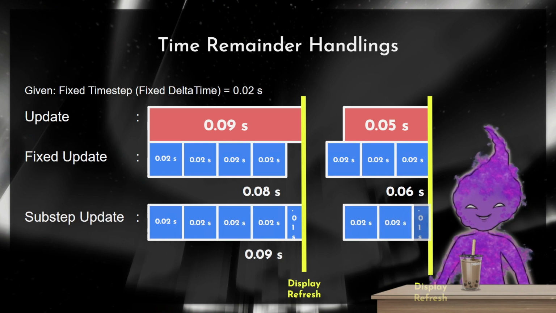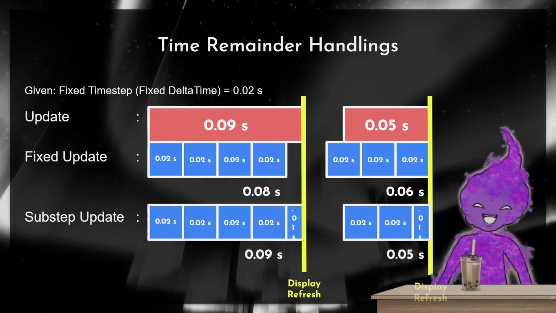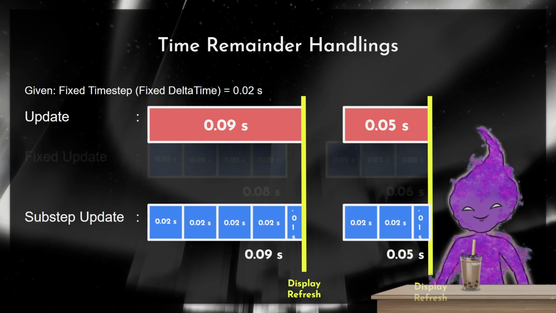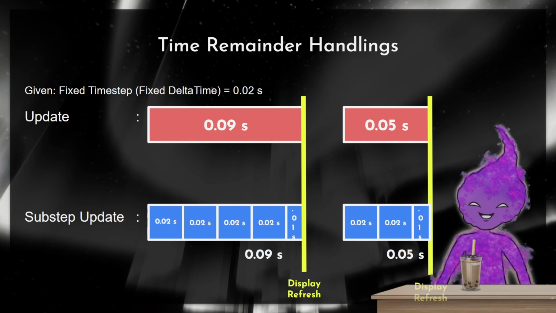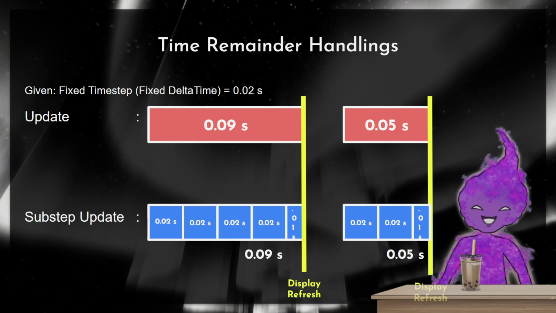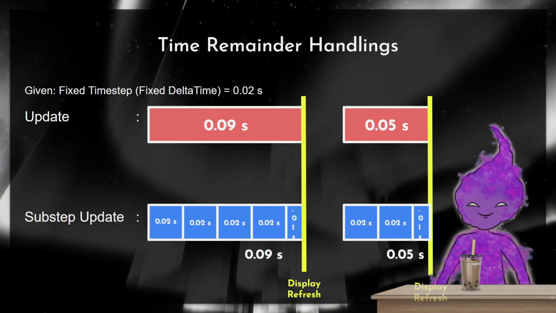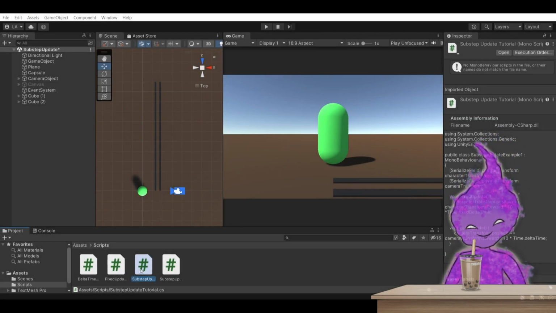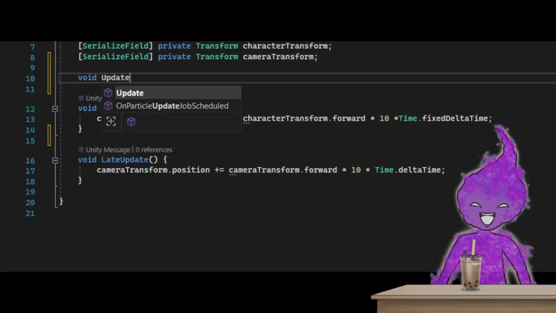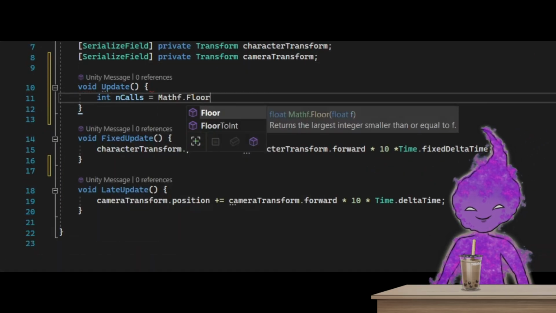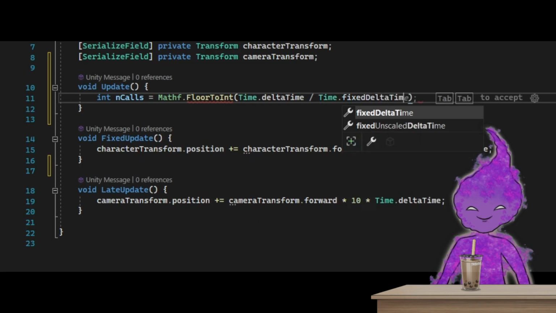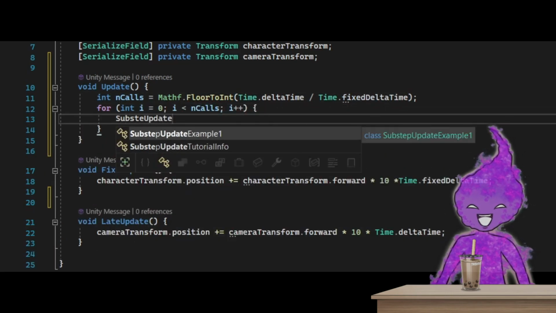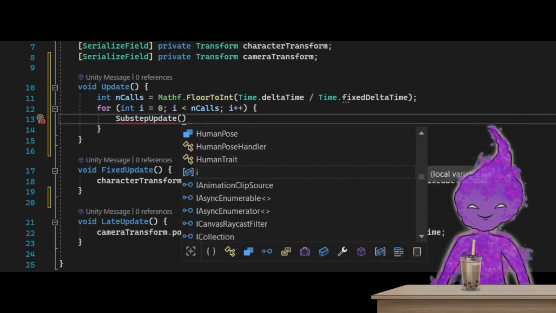Given this information, technically, Substep update has more call count compared to the fixed update, but it is a very slight performance loss that it's really worth it to achieve the ideal camera smoothing. Let's go back to our example and try to simulate it again. This time, the character movement is not handled inside fixed update, but instead, it's handled inside Substep update. Let's implement the C# script using the concept of Substep that we were talking about.